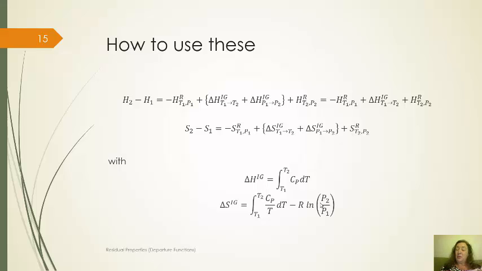The way we'll use these is we will simply use this information to do what we were doing with the residual properties or departure functions. We'll be able to find values for this and this using the Lee-Kessler correlations. Then I can do these calculations using ideal gas rules. So in the next video lesson, we'll come back and look at applying this knowledge to being able to solve a problem.